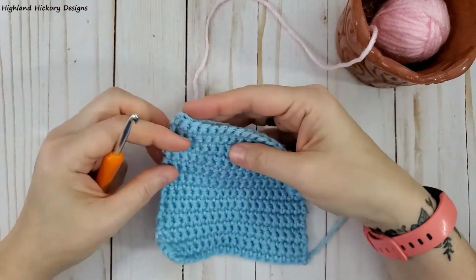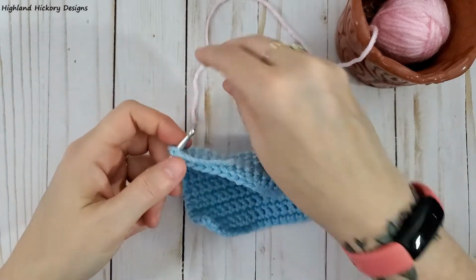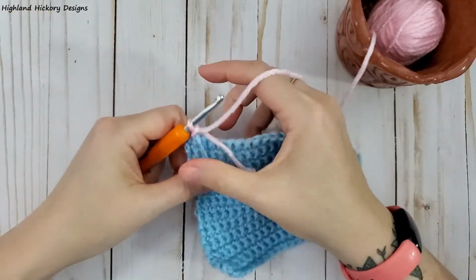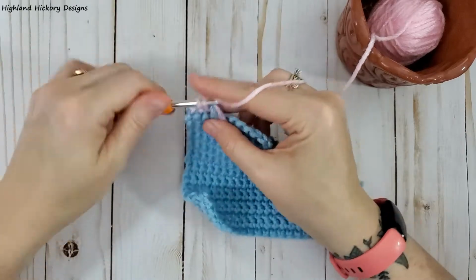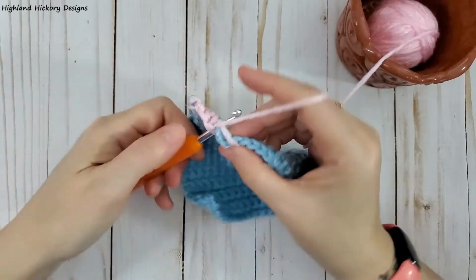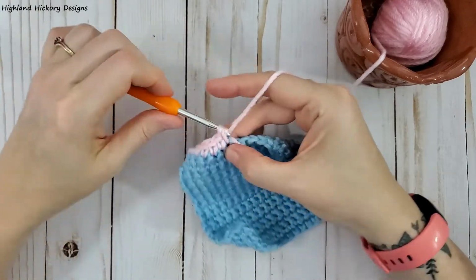So what I'd like to do is start with the obvious easy stitches, which would be the top row where you left off, so you know exactly where those stitches are going to go. We're just going to single crochet across in every stitch. We'll crochet right over top of our tails too, so we don't have to weave those in later. The sides basically are the most trickiest part because there are no distinct stitches in order to crochet into.